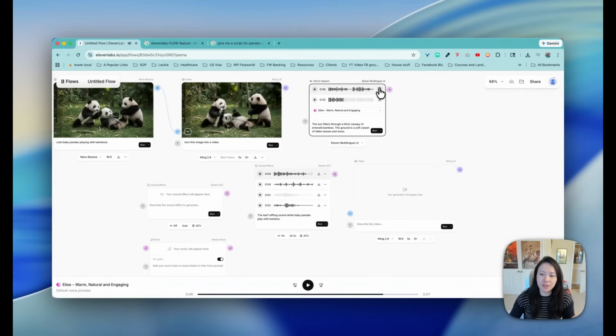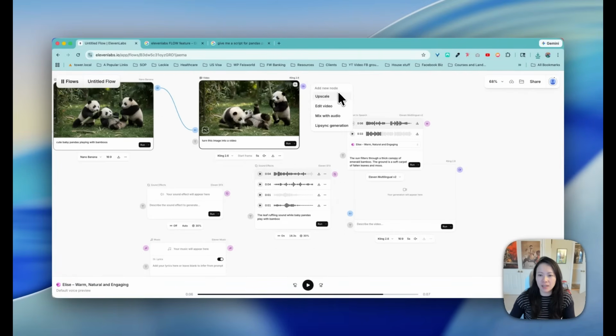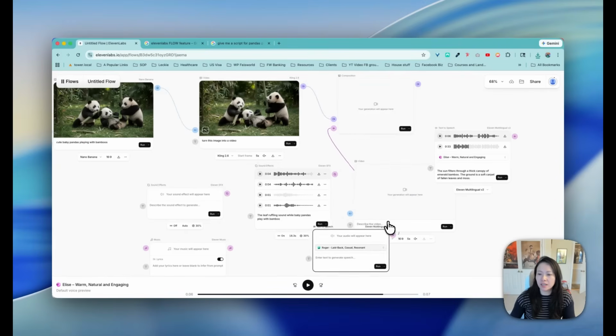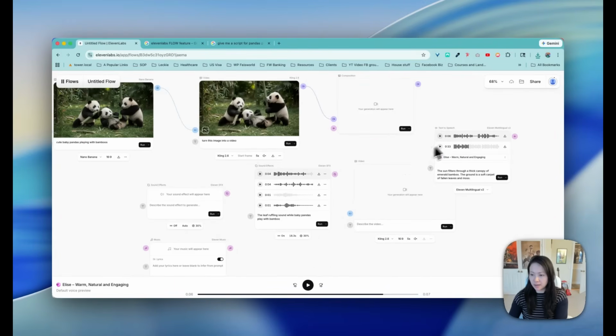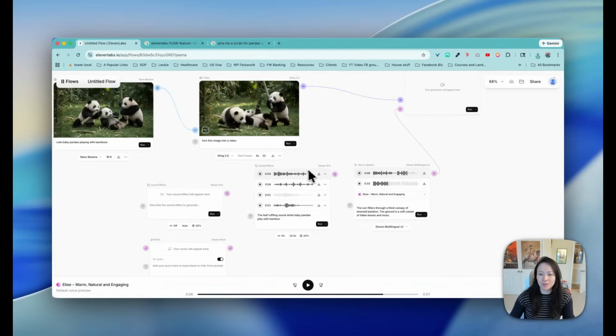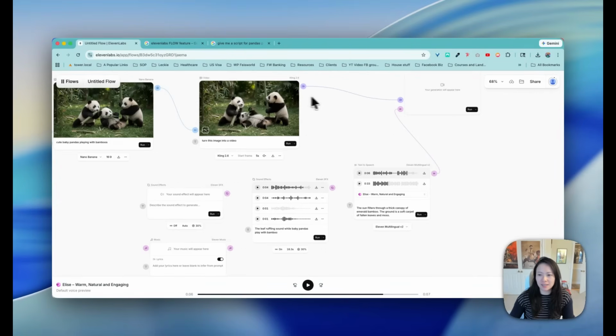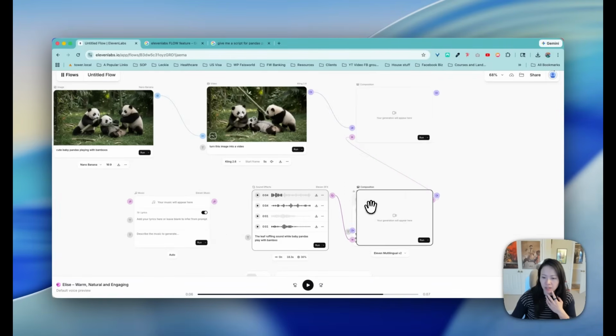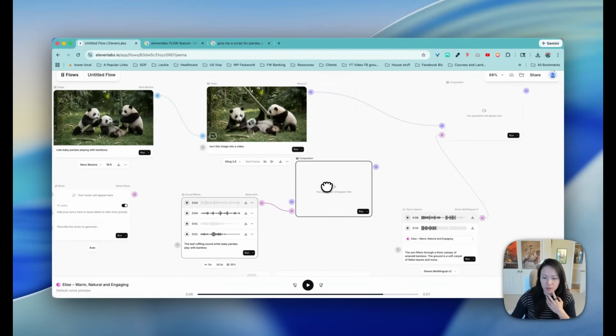If I like it, which I do, I can download it right away. Add a new node. Oh, mix with audio. Text to speech. So for me to create a composition, text to speech, that is here. Let me delete that, but I can just connect this node right here. Pretty cool. Now our sound effects. Okay, now I can connect to these sound effects here. How do I connect sound effects and text to speech? Mix with video. Okay, now we can do mix.